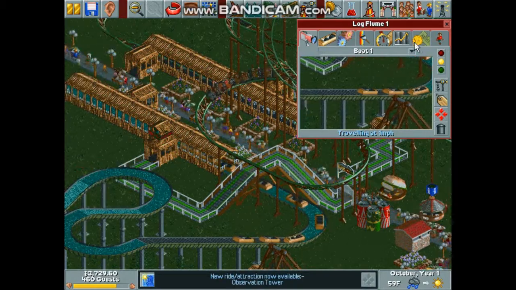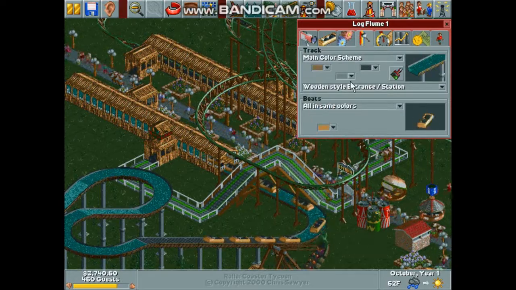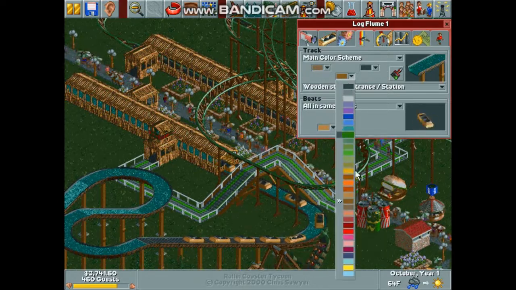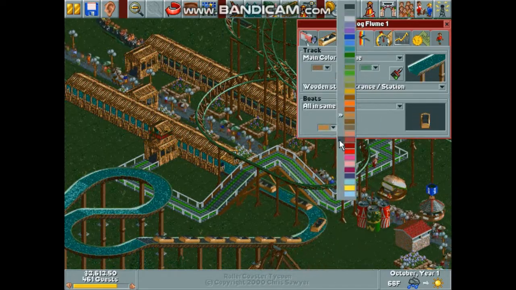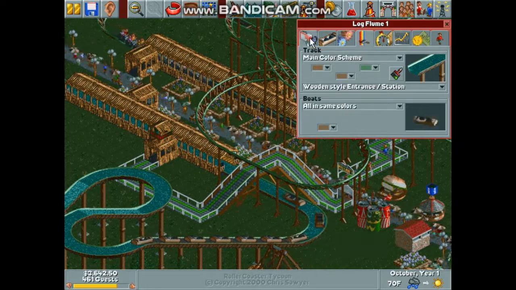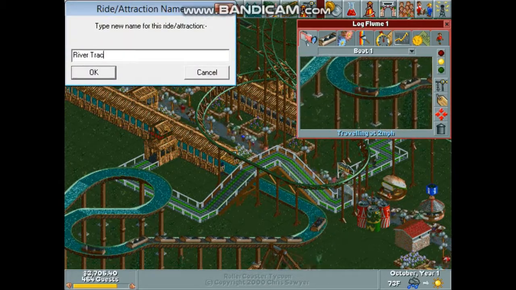Okay, so while that's going, we'll do our normal scheme. Brown supports like it's sitting in a log. Brown supports like it's on top of a log foundation with a green interior. And of course, let's make sure the logs are brown. And this is going to be river track.